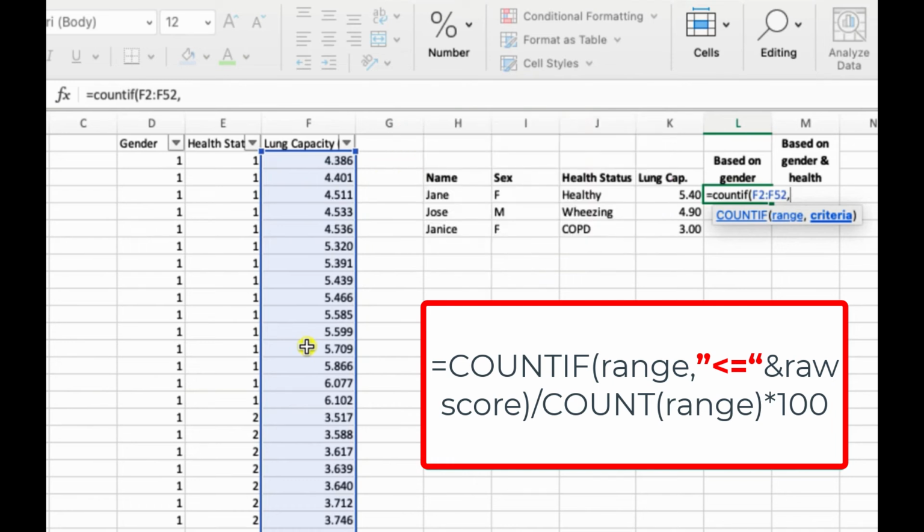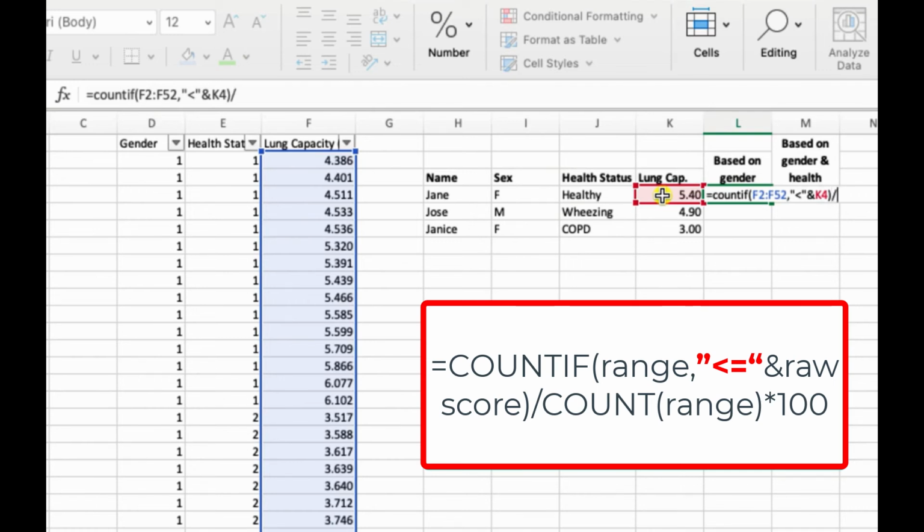Now in this case, lower numbers mean less lung capacity, so we want all of the values that are at or less than, worse than, Jane's lung capacity. So this would be a less than criteria and a reference to Jane's lung capacity. So that will give us our cumulative frequency of all the values that occur at and below her lung capacity.